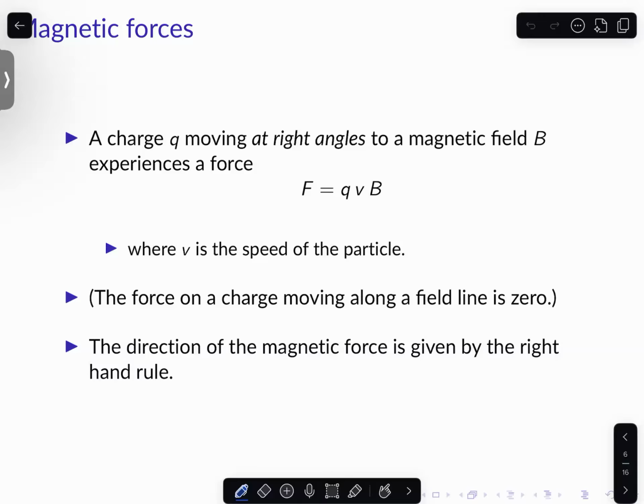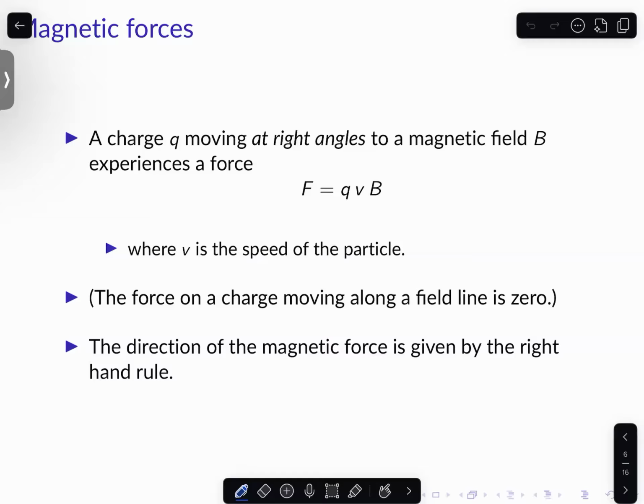Let's move on. The direction of the magnetic force is not in the direction of motion. The direction of magnetic force is not in the direction of field. If you are moving up and the field points north, neither of those is the direction that the field pushes. Okay, so if it's not north or south, if it's not up or down, what's left? The force will be either east or west.